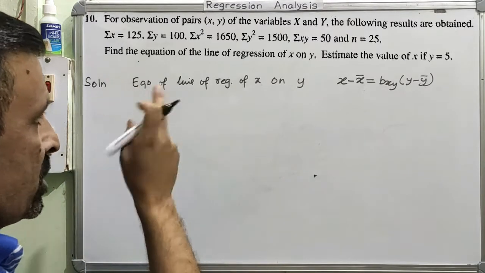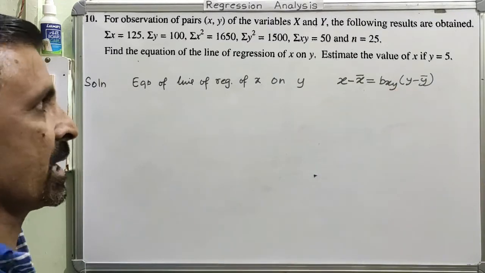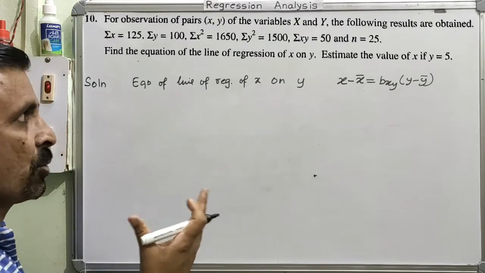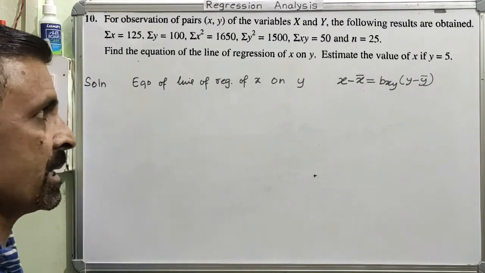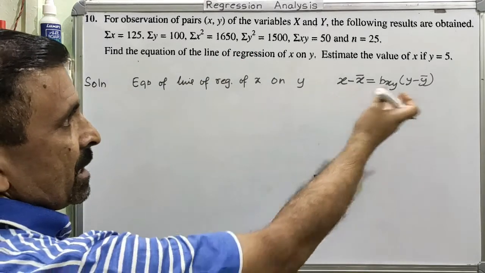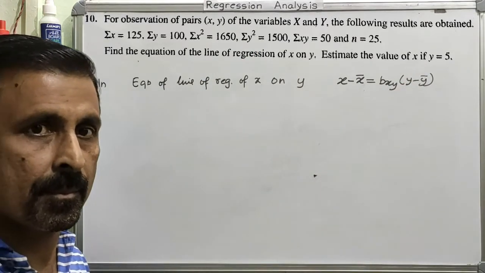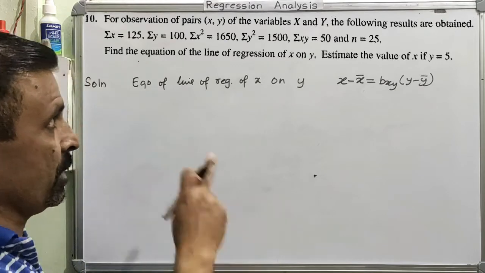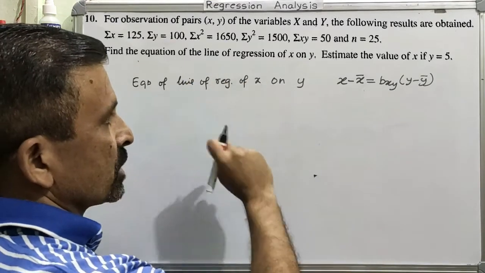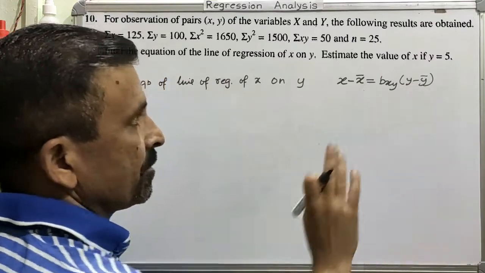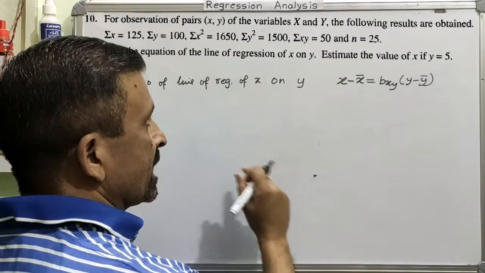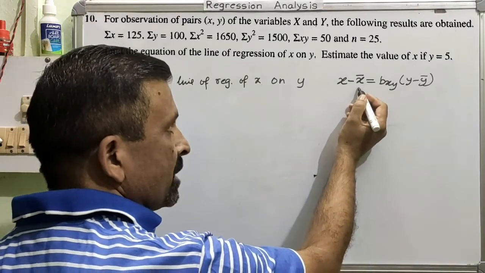Now, when you look at the question and then look at your equation that you need to find out, there are 5 things to be calculated. With the given observations, we are not in a position to directly write down the equation. Are you getting my point or not? When you look at the information given in the question, you cannot use it directly to write down the equation. Is this okay? The problem is, we have many things, but do I have x mean?